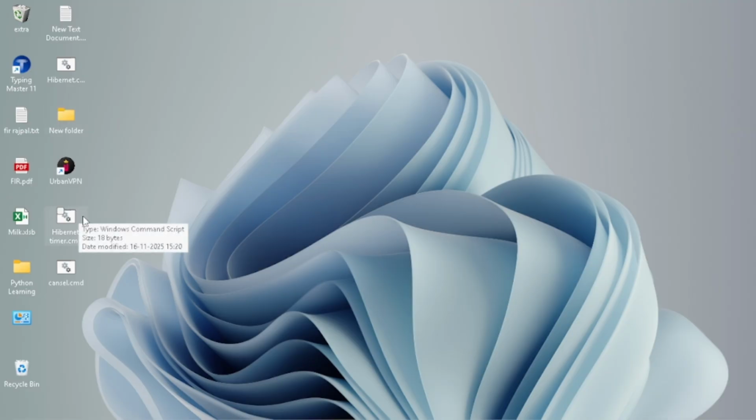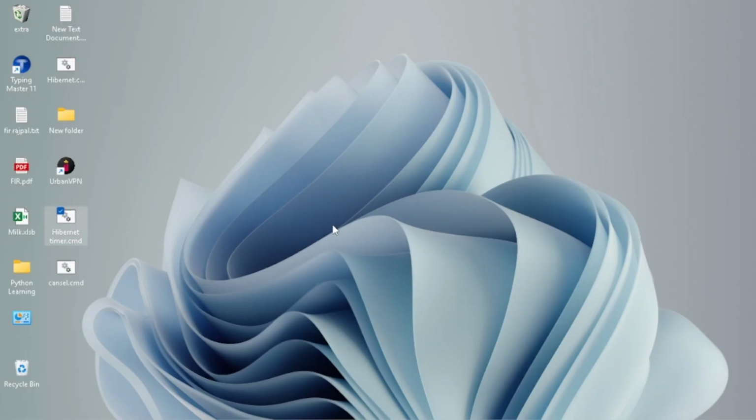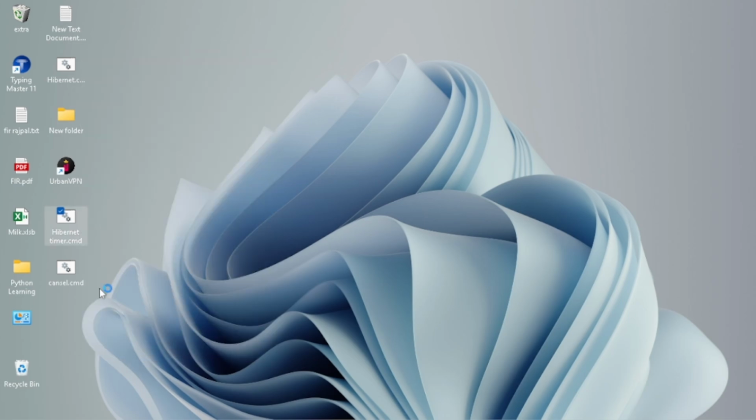Now if I run this, I think it is throwing an error. Guys, wait a minute. I think I miswrote a command.